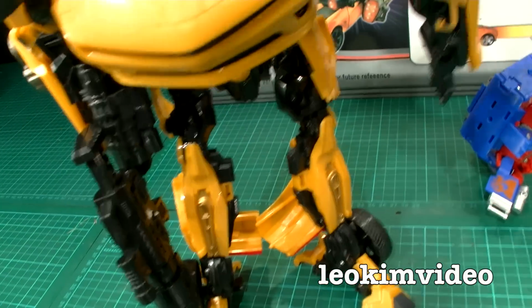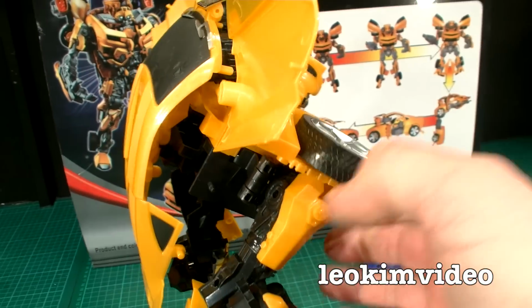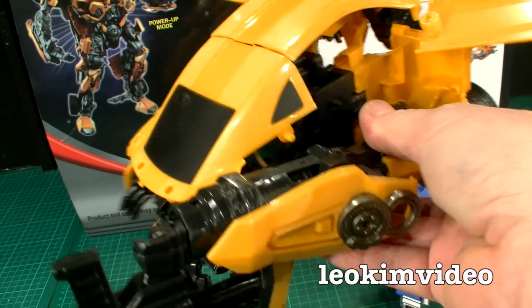Oh dear. Should I do another take or should I just keep going? But I think you can see this is the problem with these toys. It looks half impressive, but the joints and all are like ragdoll. Okay, if you want ragdoll Transformers, well, here, this is perfect for you.